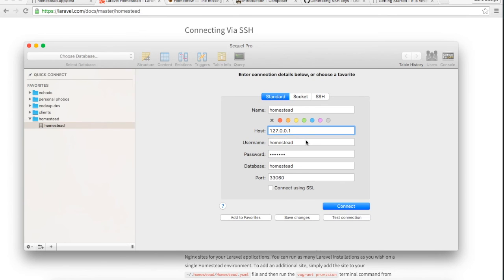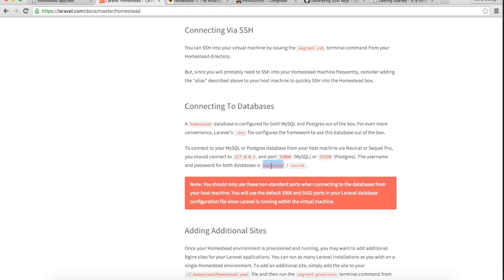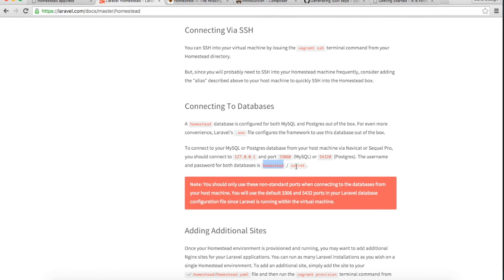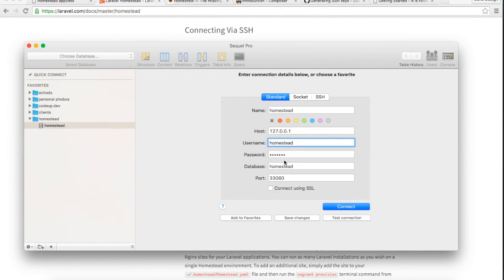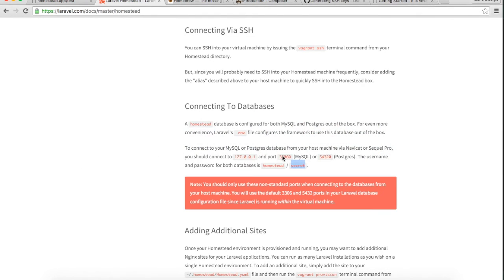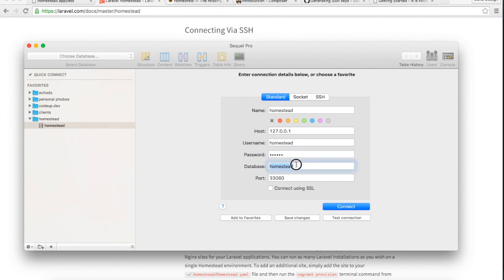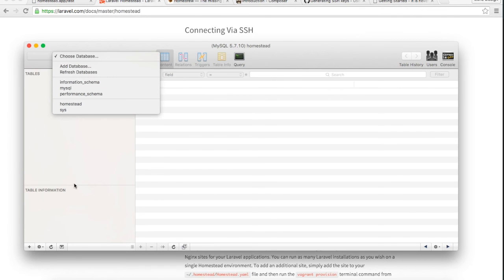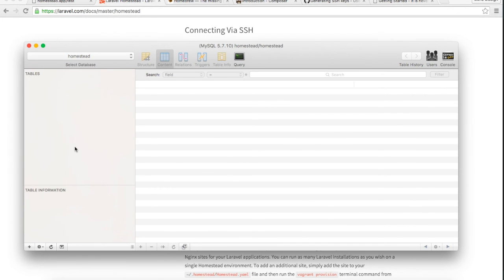Homestead, so username. Secret is the password. Save changes. Connect. Yeah, I have no idea. Maybe I had the wrong password. So here you can see that I have the Homestead domain. Okay.